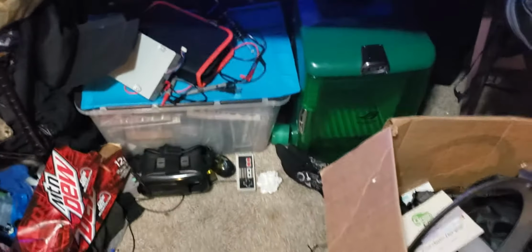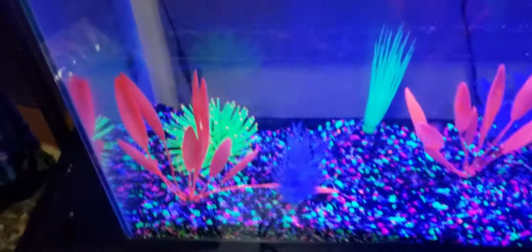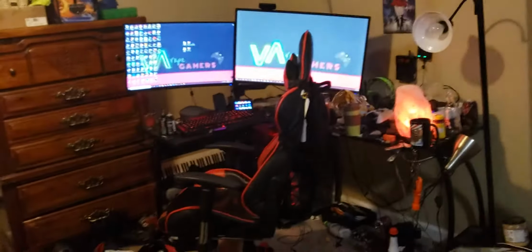But yeah, I'm going to need more gravel. Now, honestly, if I cleared off this part of my desk here, I could probably fit a 50-gallon tank. That's the other half of that desk. It's actually 2 desks, but I used to have it all in one. It used to be a U-desk.